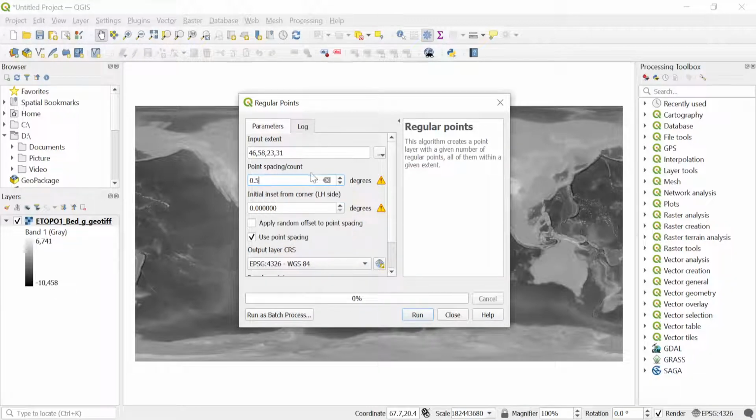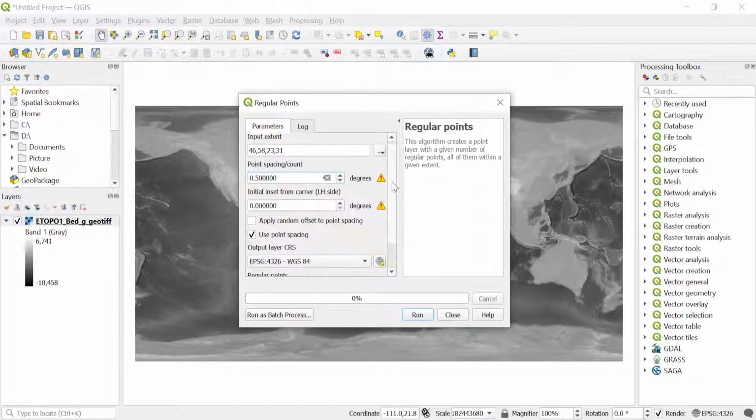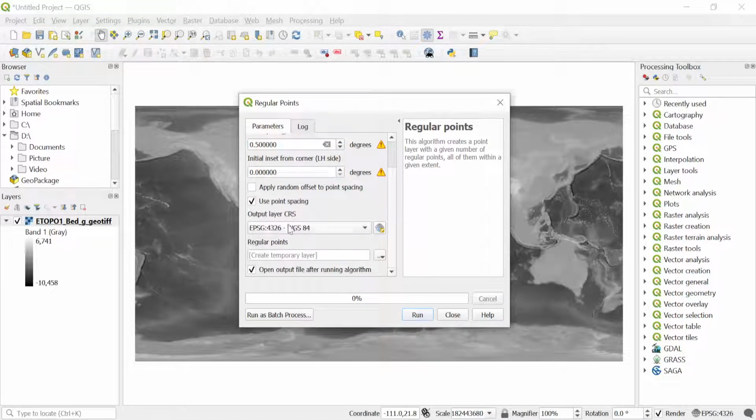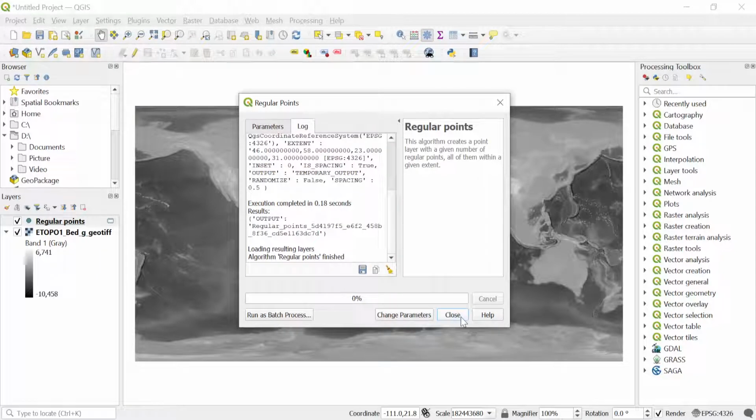degrees. It's relatively coarse, but I use it to create a layer so we can see the points, but we can use whatever resolution we want. For example, coarser or finer, we can put it here. Then make sure that the projection is selected, and we don't want to save it, so we just run it and it's going to create it for us.